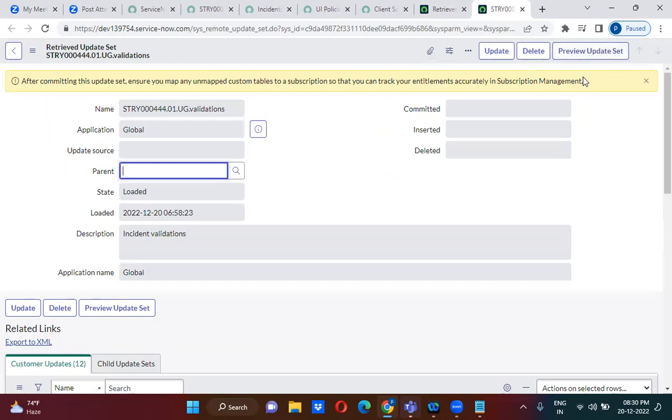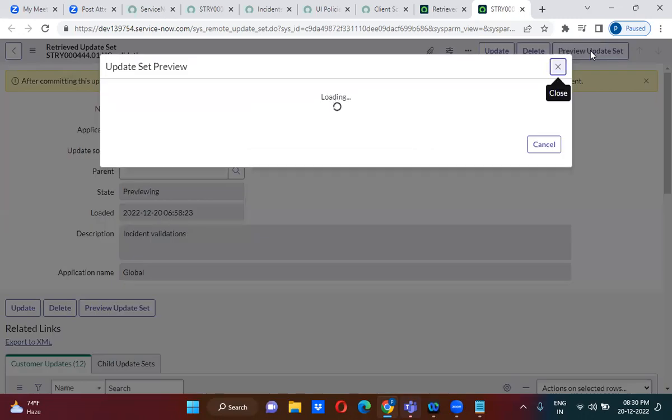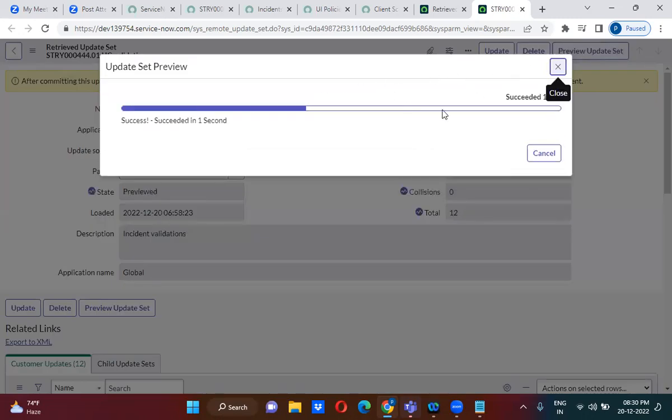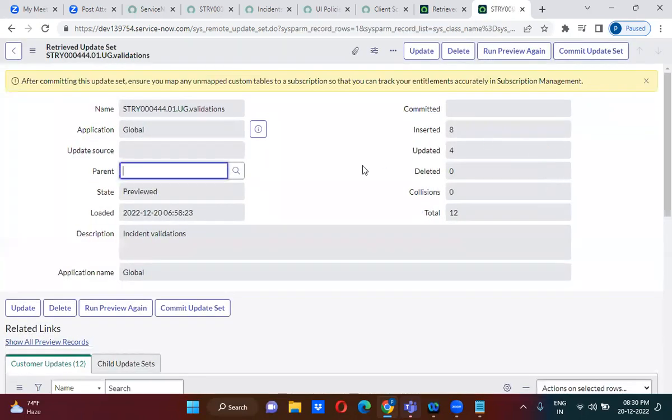If there are any errors or conflicts while moving the development from one instance to another instance, it will check those using preview update set. If everything is fine, it will show 100% complete, succeeded 100%. So there are no issues, no conflicts, no errors. Then after the preview, you can see commit update set.